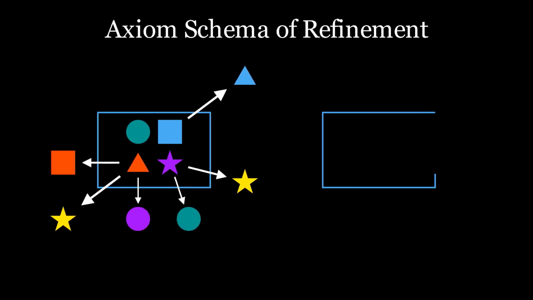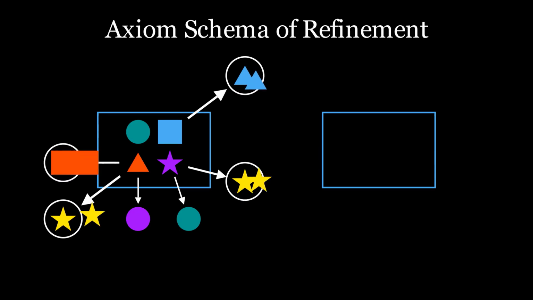Refinement tells us we can form a new set such that for every element of our first set which does relate to some object, at least one of the objects it relates to lies in the new set. You can double check that every shape in the first set is pointing at least one circled shape, except for the one with no arrows coming out of it. And these circled shapes are the ones lying in the new set.